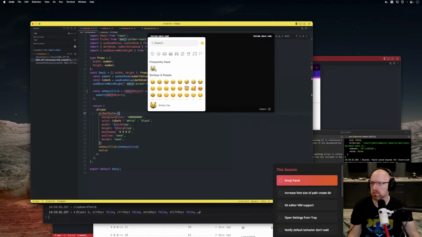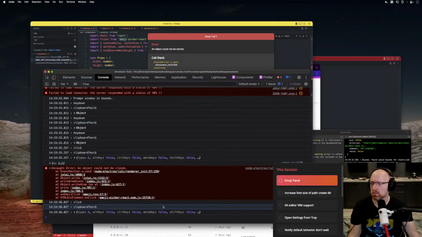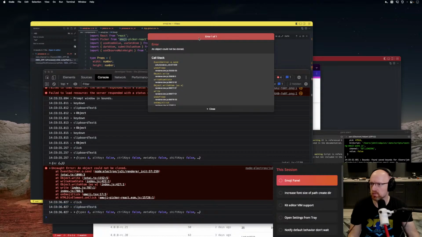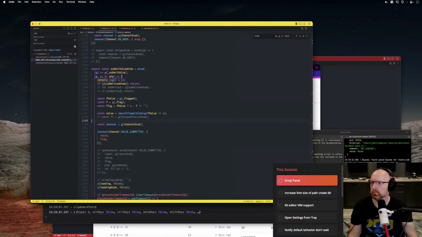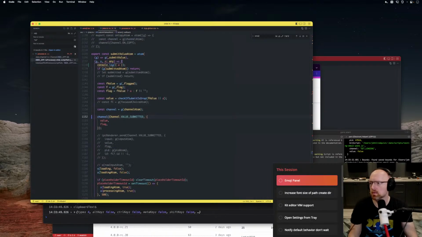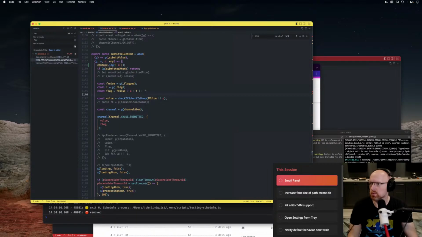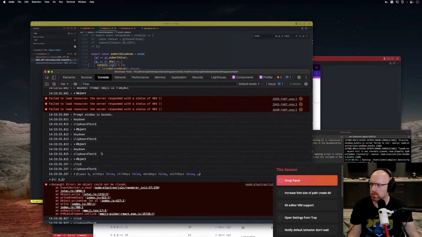Okay, so when I select something, it dies on, where's the first? Yes, 1152. Check if it's drop. I don't understand that error. You're seeing that an object could not be cloned.